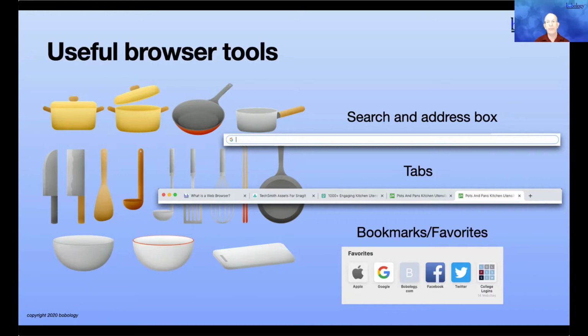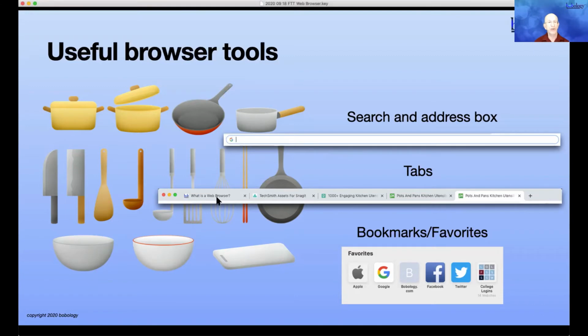But the 3 most common things that people take advantage of with web browsers is the search and address box. It's the blank box where you type in typically a search term or an address. And what sometimes can be confusing is that the actual box serves 2 purposes. It is both a search and an address box. You can type in the address of a web page or copy and paste a URL, which is the Uniform Resource Locator, that is the address of a web page, and it'll go out and get it, or it'll just return search results, whichever you choose to do.